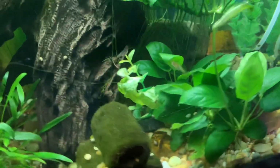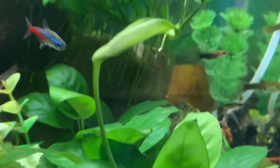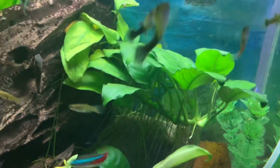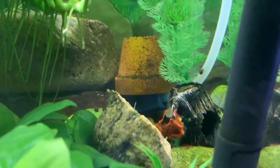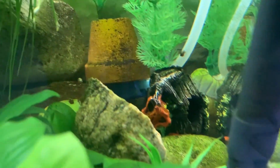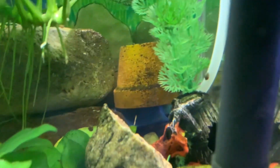One plant that I forgot to mention was my water wisteria. About a year ago, I had it inside, you can see that little barrel decoration. I planted the roots inside there and attached it to the bottom of the gravel, and it just started growing like crazy. It was flourishing. I got it as a 5-inch stem at first, and then it started growing above the tank and on the surface, and then all of a sudden, about a month ago, it just started dying off. The stem started to turn brown, the leaves got brown spots, and then it started to get eaten by the snails. But I don't think it was the snails that were killing it. I think it just started dying off for some reason.